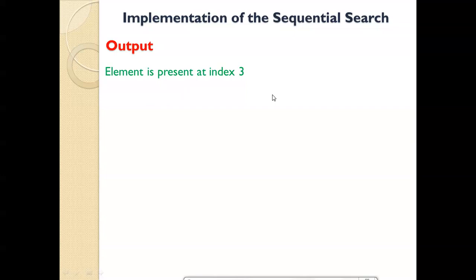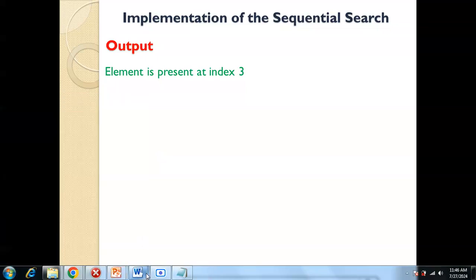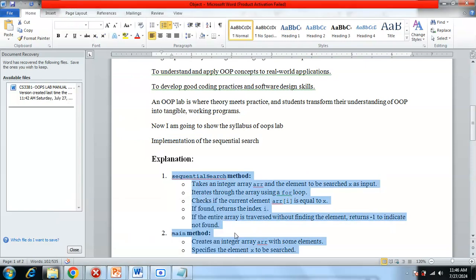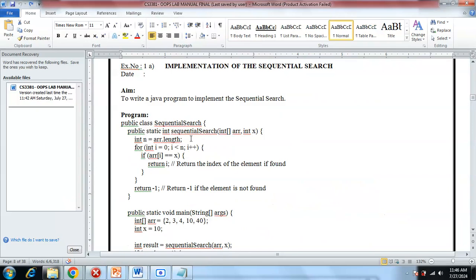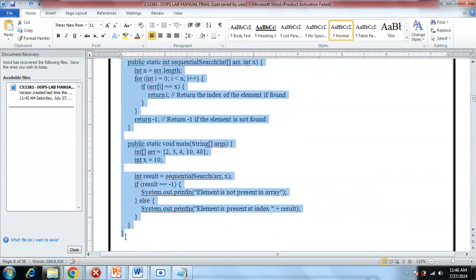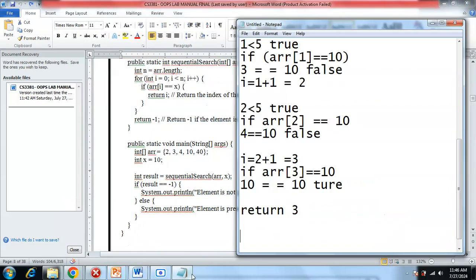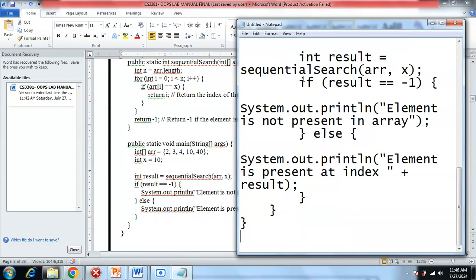Now I can execute this program in Java software. So this is the program of sequential search. I just copy and paste into Notepad.